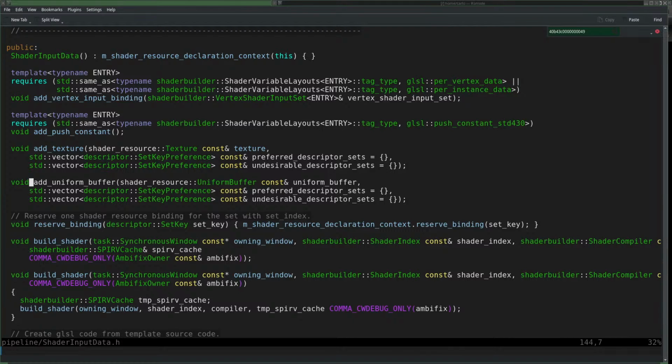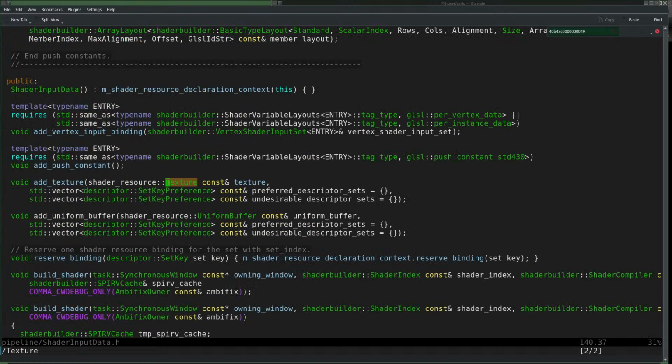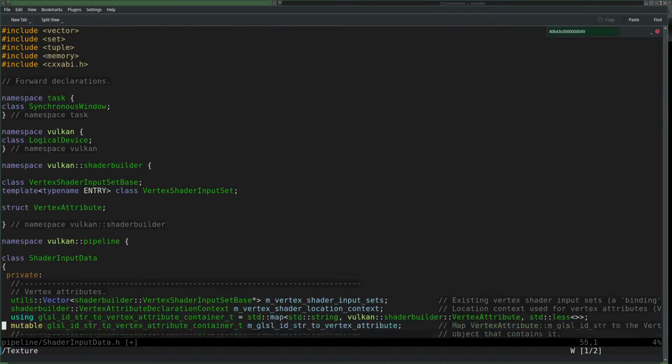Yeah, I can do this one with a forward declaration. Likewise the texture, I think. So we have a texture which I'm including, but that's kind of silly. So instead let's add 4 declarations here.